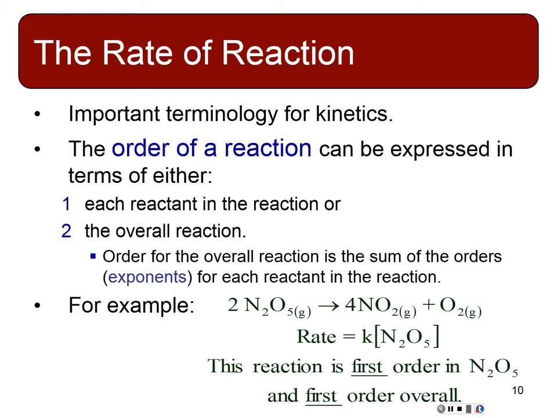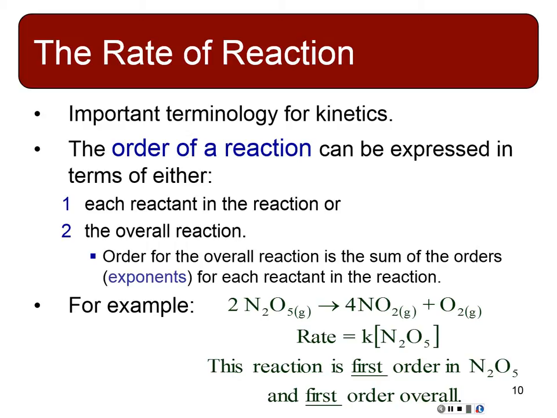All right. Say we had this. A and B are just generic. How you would correctly state all of the orders, looking at the exponent for each reactant, you would say this reaction is first order with respect to A and second order with respect to B. It is third order overall. You add up your exponents to get your overall order.